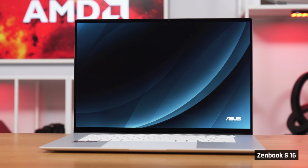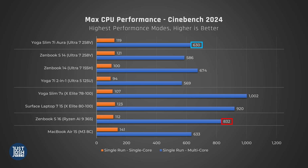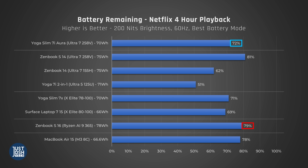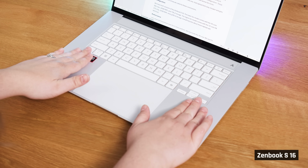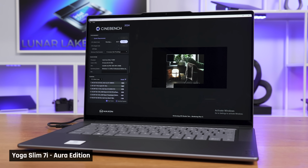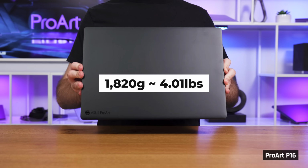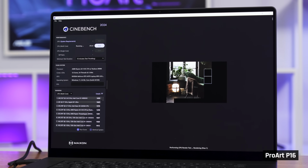Compared to the Asus Zenbook S16 with AMD Zen 5, that laptop does give you a larger display, a more powerful processor, and gives you excellent battery life. But that laptop can get very warm to the touch, which is annoying. Personally, I'd take the Aura and just deal with its slower multi-core performance. If you do want a more powerful machine, rather than try to force a more powerful processor into a small, thin and light laptop, I'd personally buy the Asus ProArt P16. That laptop is fantastic and it's very light and portable for the performance it offers.